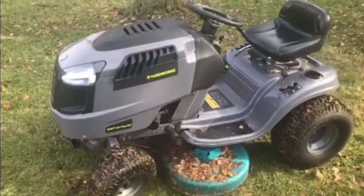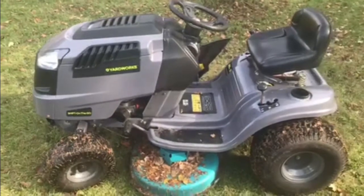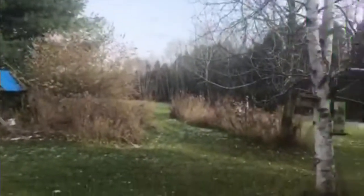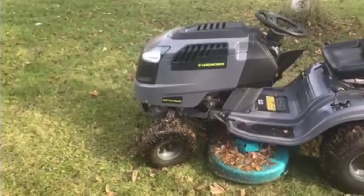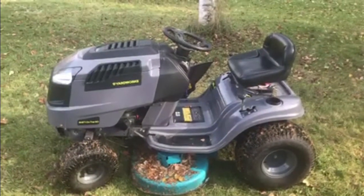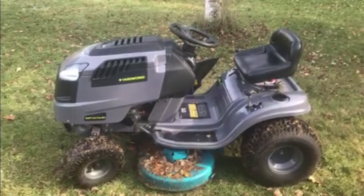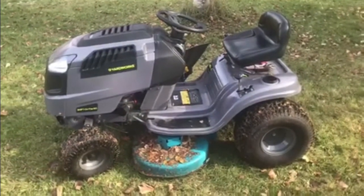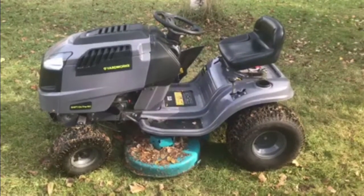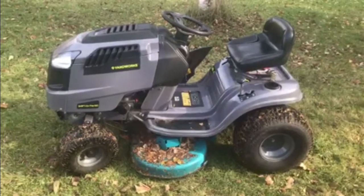I love it more than my Deere, I'm serious. It's not as comfortable, but this thing is great. I'm not cutting just a little bit — I'm cutting like three or four acres with this little machine and it just eats it up. So guys, if you're looking for a deal on a lawn tractor, check out the MTDs. They won't steer you wrong — this one has served me well, and I've had MTDs before my Deere and they were great.